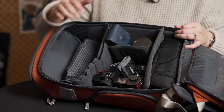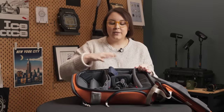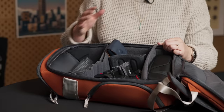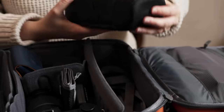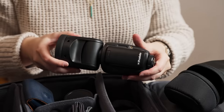For the inside of the bag, I'm going to start down at the bottom and work my way up. You can see the divider system here — I've customized this to suit my needs, but I love that I can change it around. If you're not a photographer, this is still a great bag — you can take all of these dividers out and stuff it with clothes or for travel needs. At the bottom, I have my Profoto A10 flash. This is my on-location flash kit, and it can be used on camera or off camera.